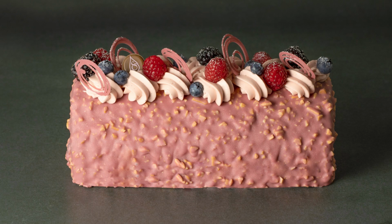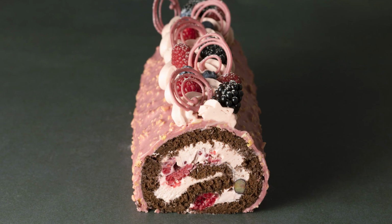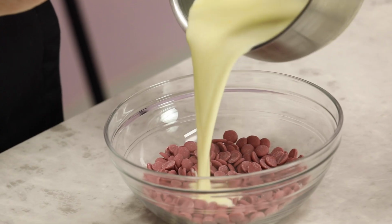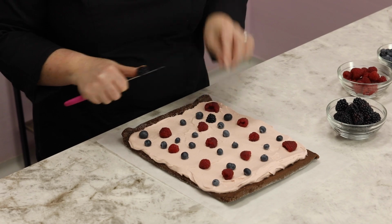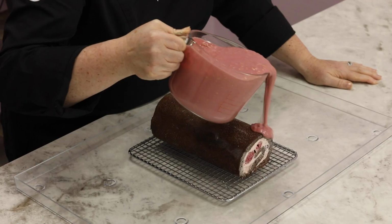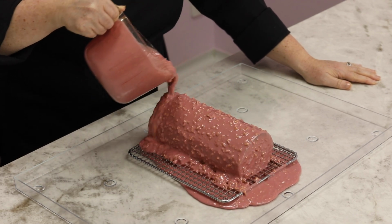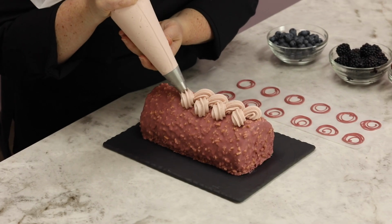In this online class, I'm creating what we call in Australia a Swiss roll, which can also be referred to as a Yule log. I've got chocolate sponge, which I'm going to fill with a whipped ruby chocolate ganache and scattered berries, which is rolled. I'm then going to freeze it, and then I'm going to enrobe it with the ruby chocolate with caramelized almonds, finishing it on top with some whipped ruby ganache, fresh berries and a little chocolate decor. Before starting this recipe, you may want to watch our video on ruby chocolate and tempering.